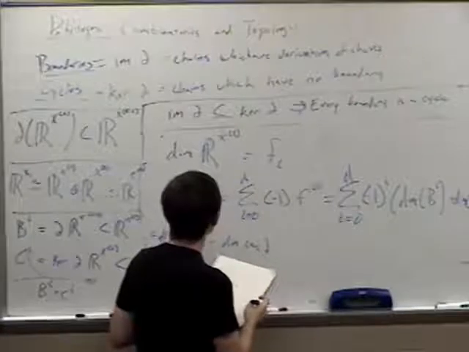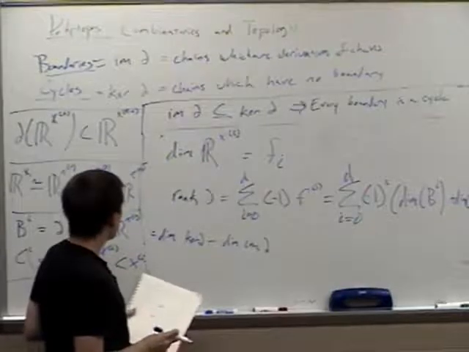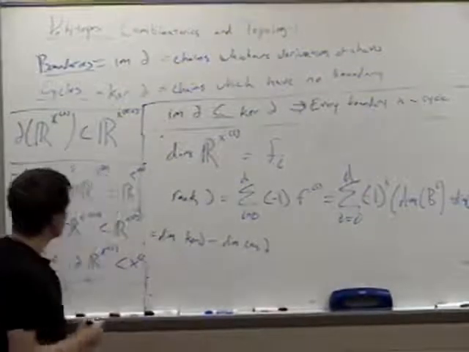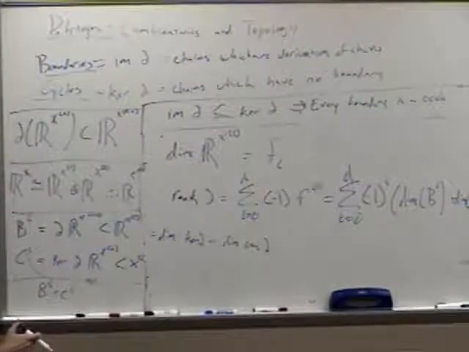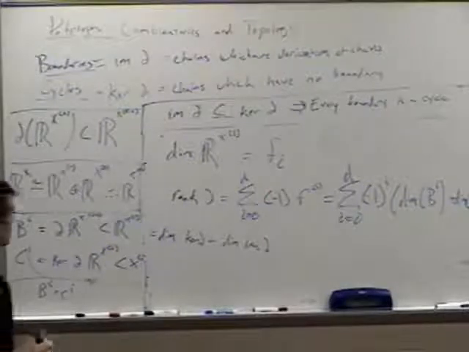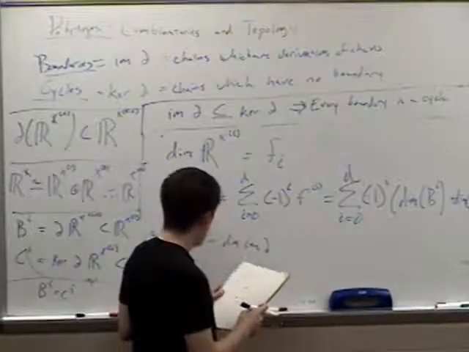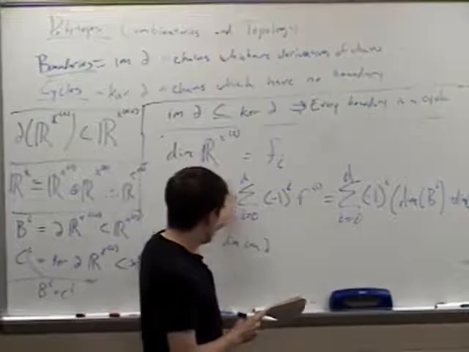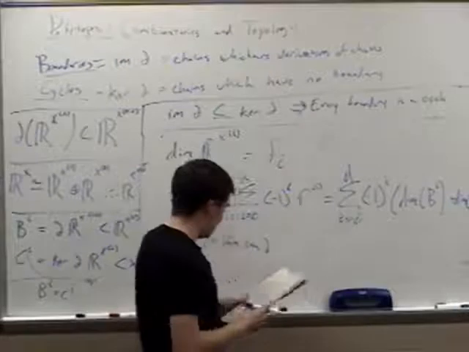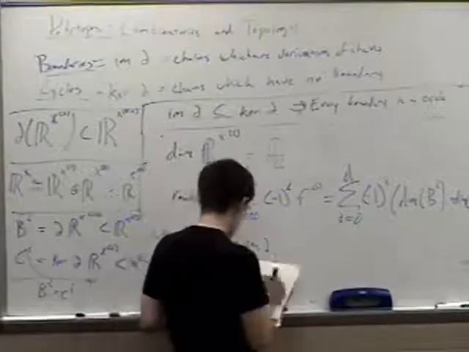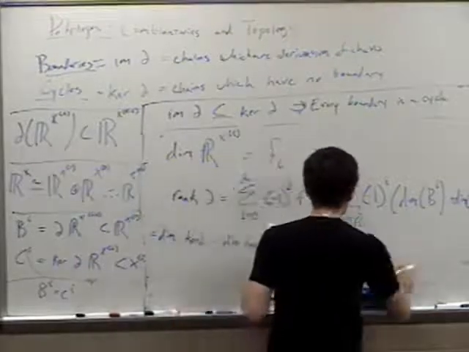Trying to remember why this isn't... Right, so this should be -1 to the i here. I don't know. Okay, well, this formula here should be correct. I forget what I did to derive it. I didn't write down a note for this. So I'm just going to circle this here. All right, and I'll try to say something about that later.